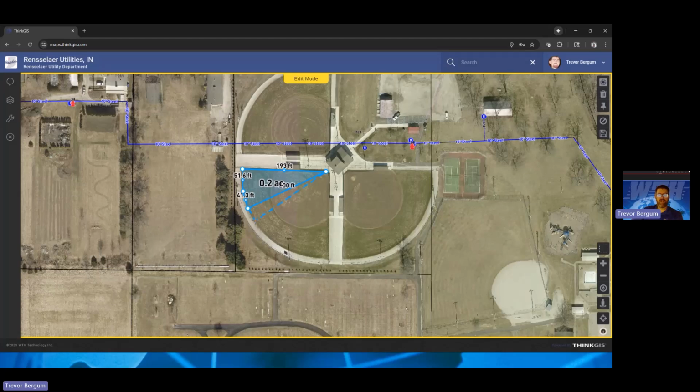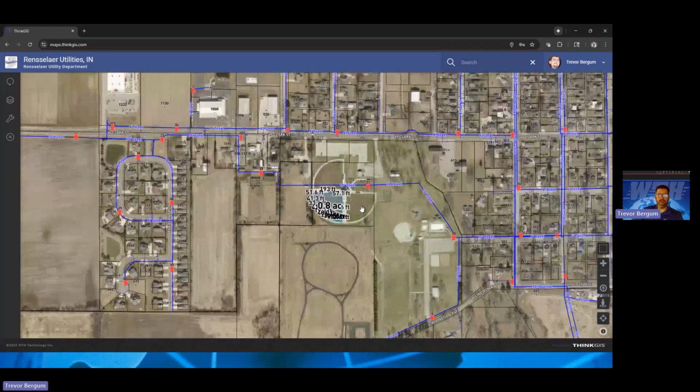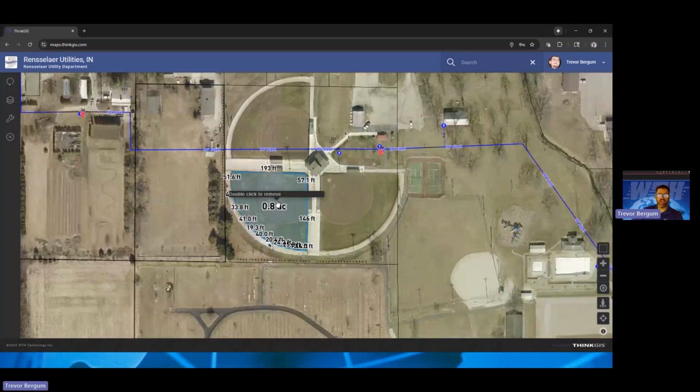It gives me the length of each segment, but also starts to tell me what the acreage is as I'm building my line out there. So I can be very accurate, or I can move down a little bit lower if I need to. And when I'm done, I can click on my last point there. And then over here, I can click finish editing. So once again, I can see that, zoom out, it stays out there. And then I can double click to remove, and that goes away.